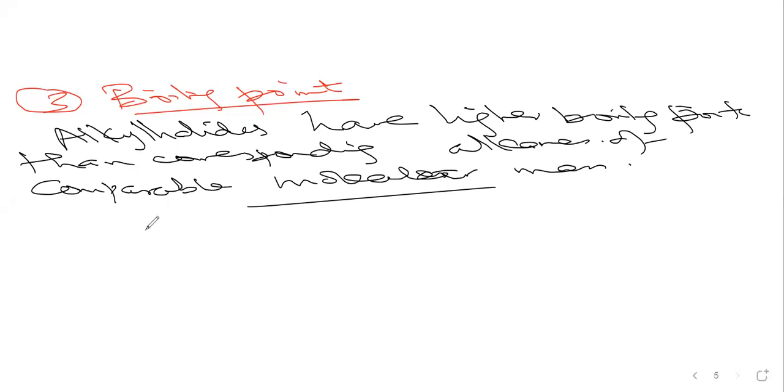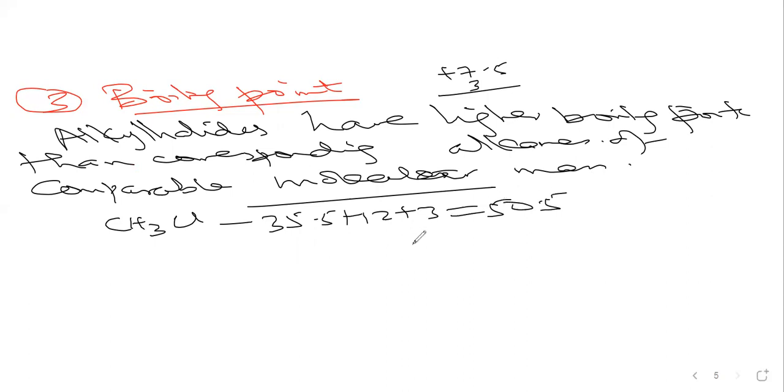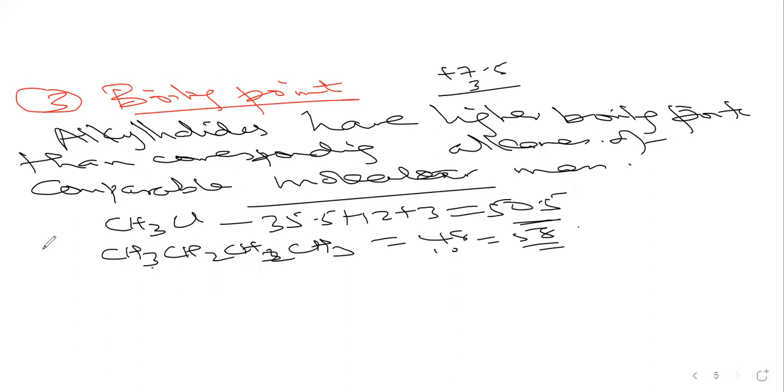If I have maybe chloromethane, CH3Cl, the molecular mass is around 35.5 plus 12 plus 3. That is 35.5 plus 12, that is 47.5, plus 3, that is 50.5. So if you look for an alkane of almost the same molecular mass, it can be CH3CH2... let's look at this. This is 36 plus 8. Let me look at butane. This is 48. I think butane is even bigger. So you have 48 plus how many hydrogens? 6, 7, 8, 9, 10. Add 10 here, this is around 58. It will be bigger, but the molecular mass is almost the same.